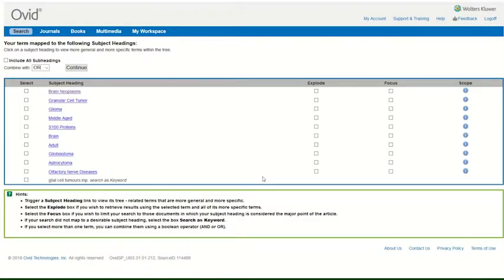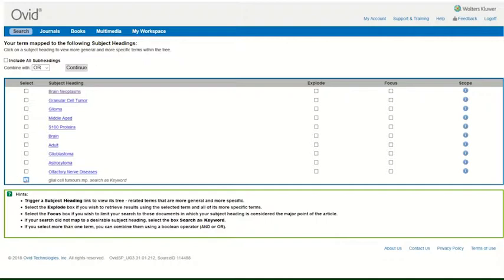Medline again suggests subject headings, but none match glial cell tumors, so in this case, none of Medline's suggestions are useful. If this happens, you should do a keyword search. This means that Medline will search the title, abstract, and other fields of articles for the specific word or phrase you have typed. Medline presents you with a search as keyword option, but if you tick this, Medline will only search for tumors, plural, not singular or apostrophe S, and only for the UK English OUR spelling, not the US English OR spelling.